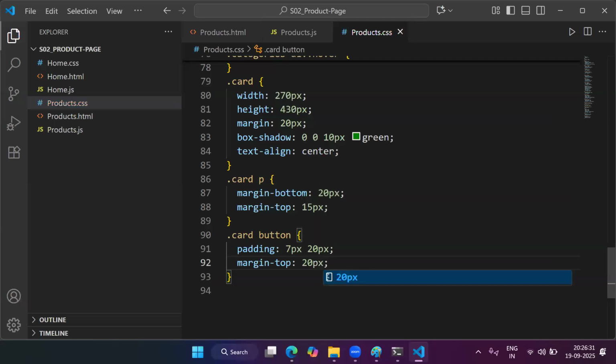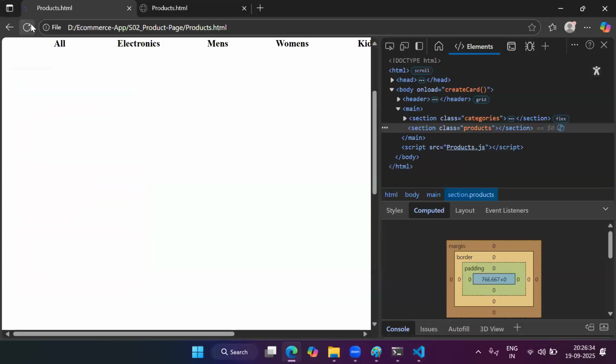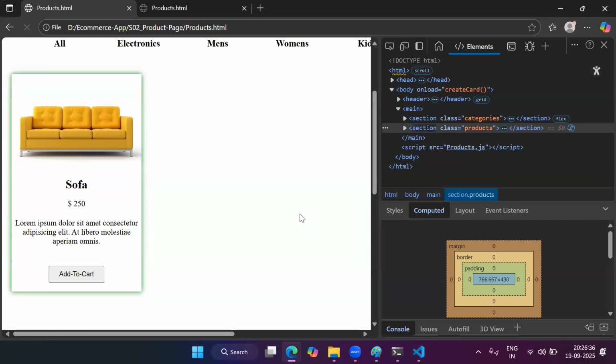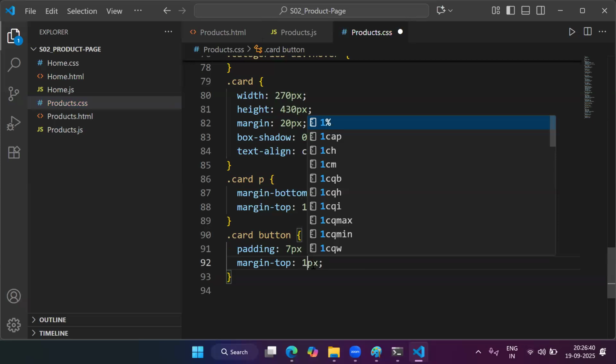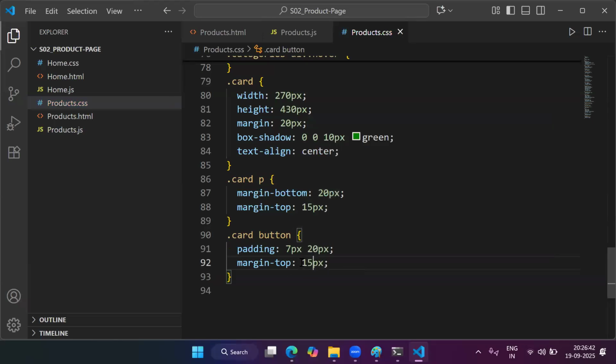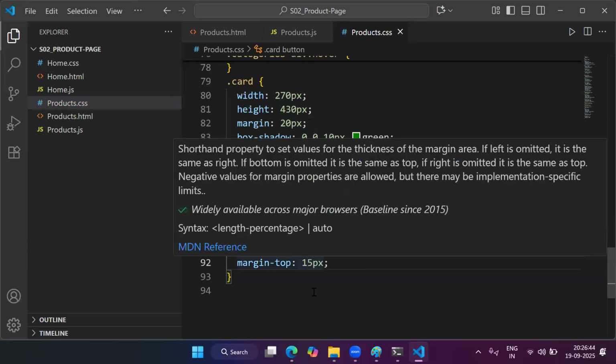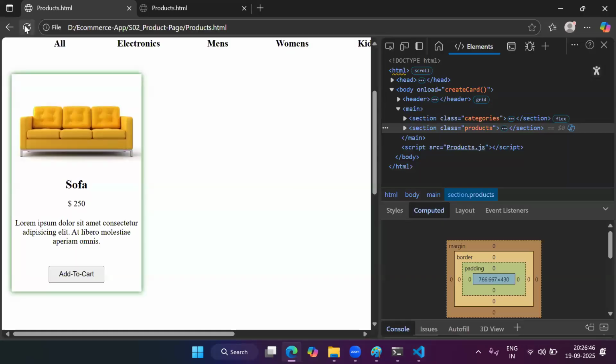Let's see how it looks. 20 pixel looks like too much. It's looking more. So let's add 15 pixel. So like this, we have to do a lot of experiments on our UI, which looks good.